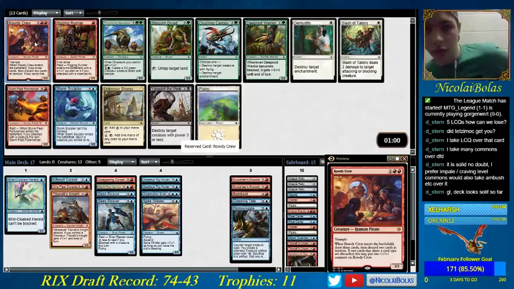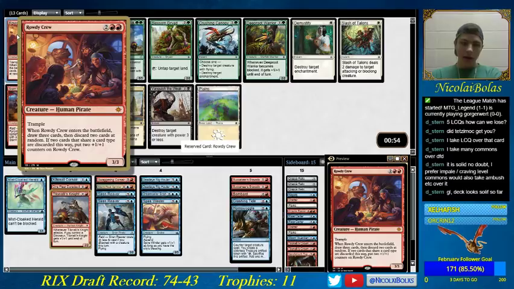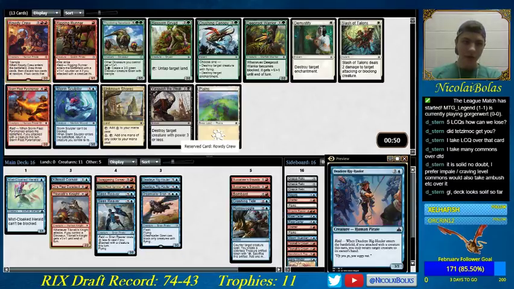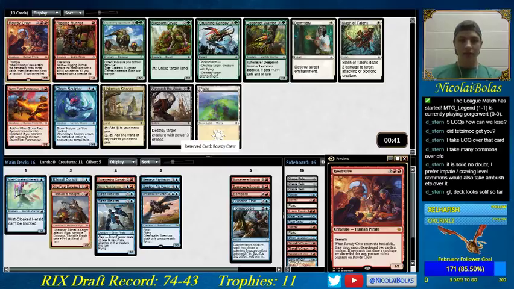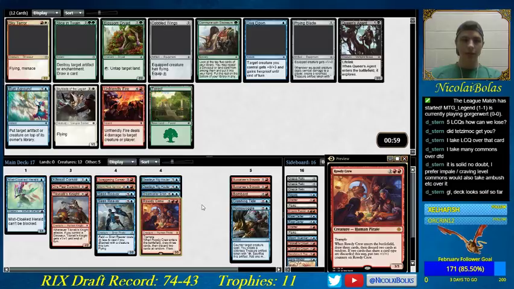Rowdy Crew, however, is a 4-drop I will take here. It's just kind of a bomb. It's like a very good 4-drop. I know that I need more 4-drops, but it's just insane. This card is a 4 mana 3/3 trample, draw a card, with random upside of becoming huge. And you can also position it so you have extra lands in hand. Rigging Runner is good, but I'm just going to take the Rowdy Crew.